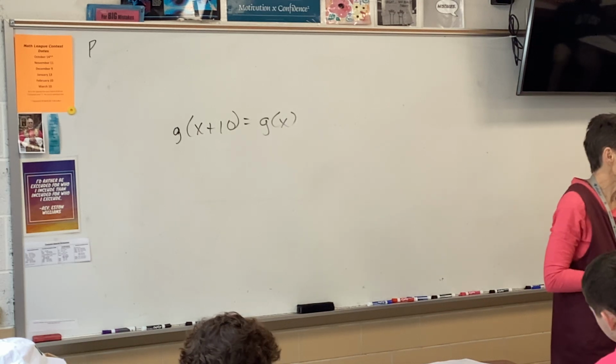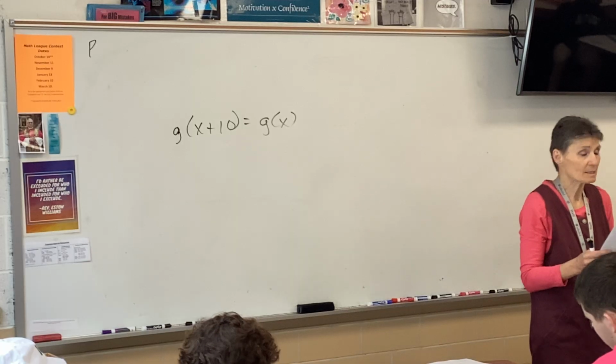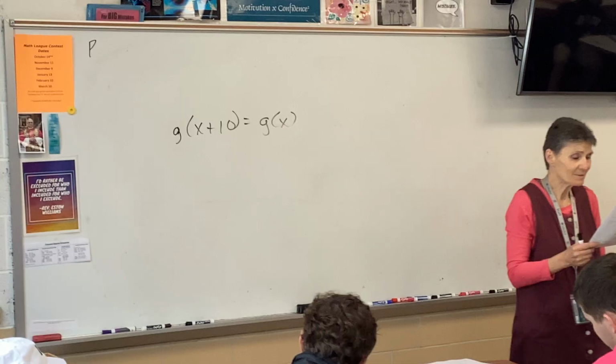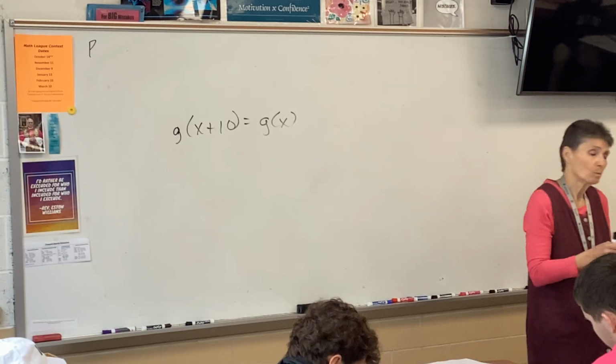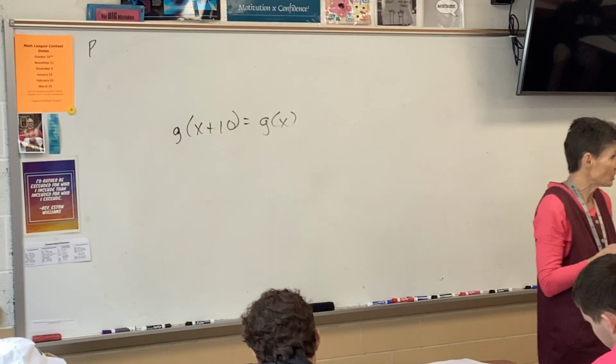See, it says subtract 20. Can we do that? Yep, because that's 2 periods. So that would give us G of 7, which we know G of 7 is 5. What about G of negative 7? Well, it says add 10, and that gives us G of 3, which is negative 2.